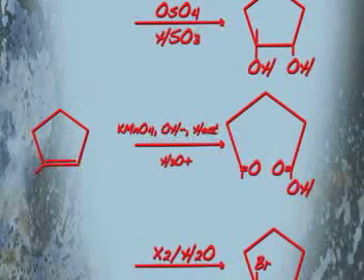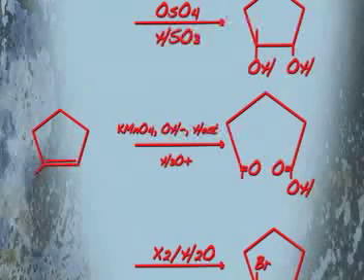KMnO4, if I have heat here, instead of doing it cold, if this is heat, what it's going to do is cut the double bond in half, but since KMnO4 is such a strong oxidizing agent, I'm going to have a double bond on both sides. Here is my CH3. Now 2 carbonyls, because KMnO4 is such a strong oxidizing agent, this side that started out having just an H will wind up as the acid.